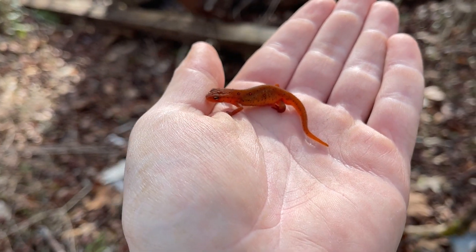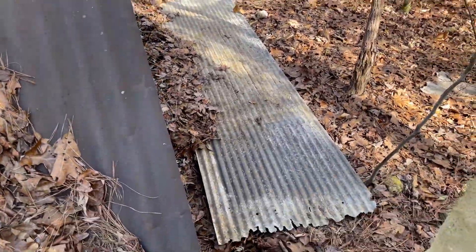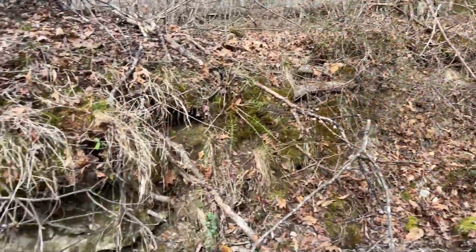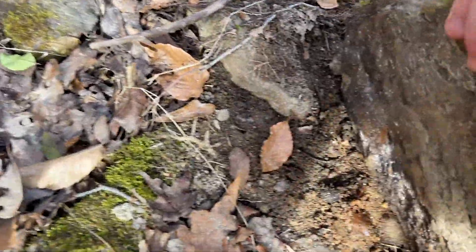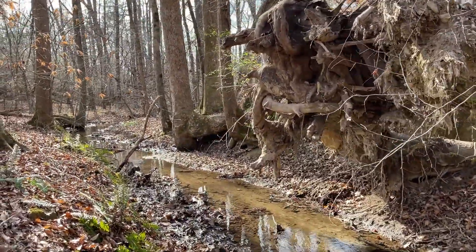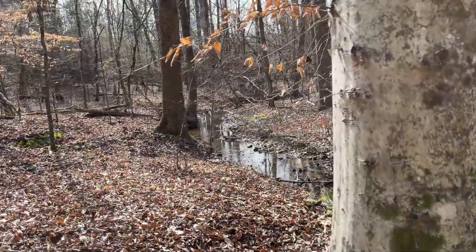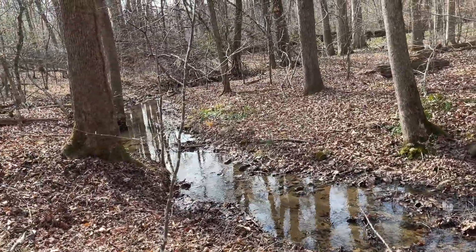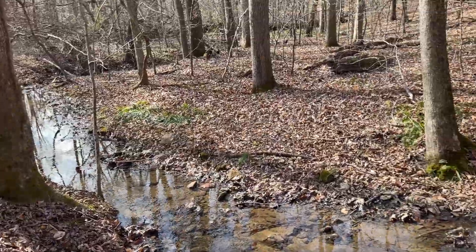I'm going to keep working the creek after I poke around this barn a little bit. Here's yet another building uphill from the last one - I guarantee this is going to be a super snaky area in the spring. Back down at the creek in search of our main target - the spring salamander. I'm super glad we found those barns and made some awesome flips that I think are going to be super productive in the spring. As I've gone further downstream it's becoming a little discouraging - I still haven't even seen a larval spring salamander, and they might not even be present here.